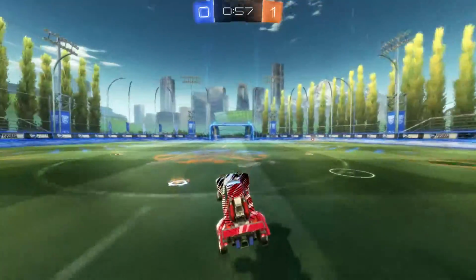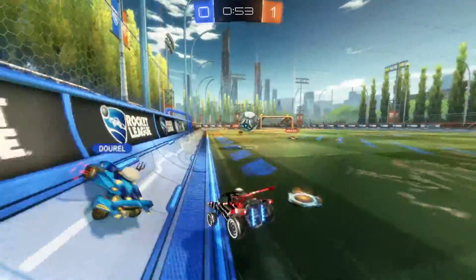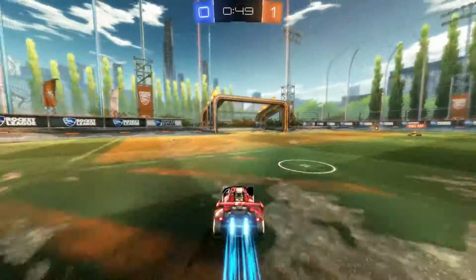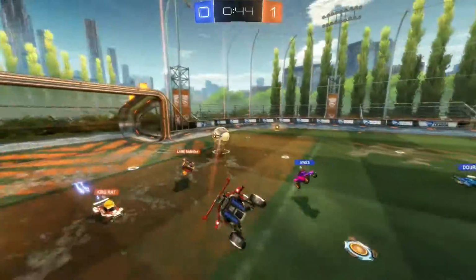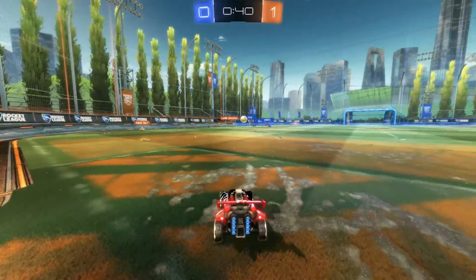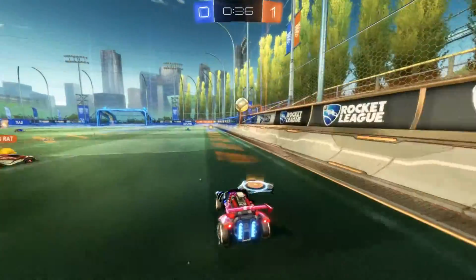Here he's going up, and dodging there was also not necessary. If you just drive forward and let yourself drive into the ball there, it's going to give it more height than you could get any other way when the ball is rolling straight on the ground. So he's dodging into it, and it kind of just threw it at the net instead of getting a really high pass to bait them out.